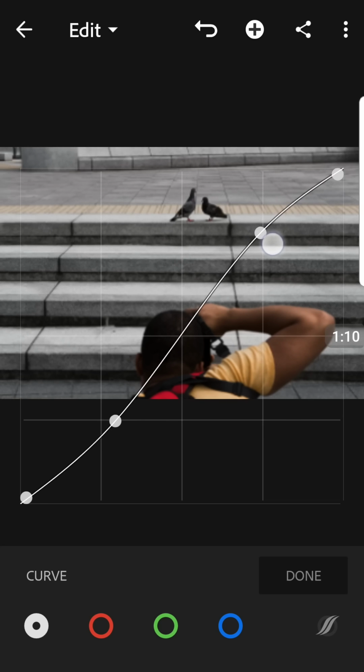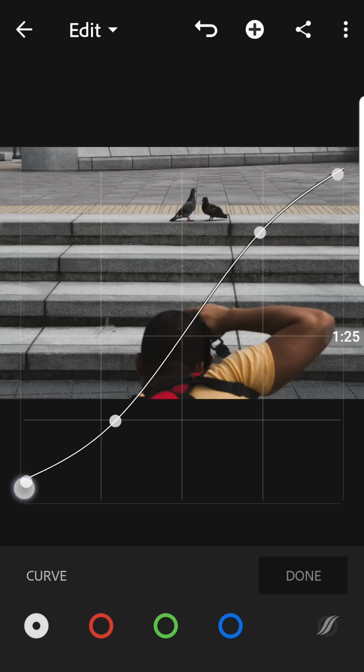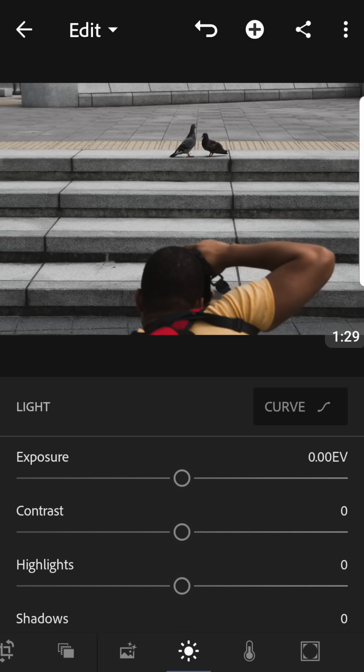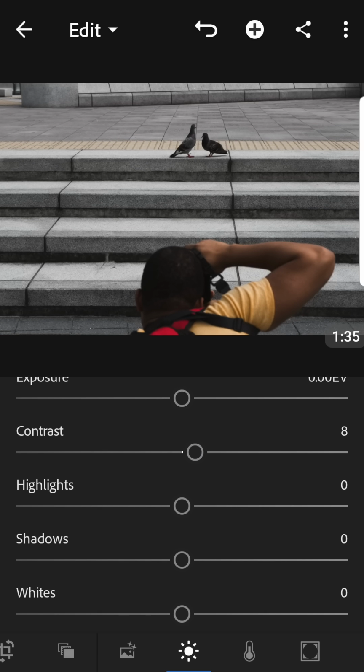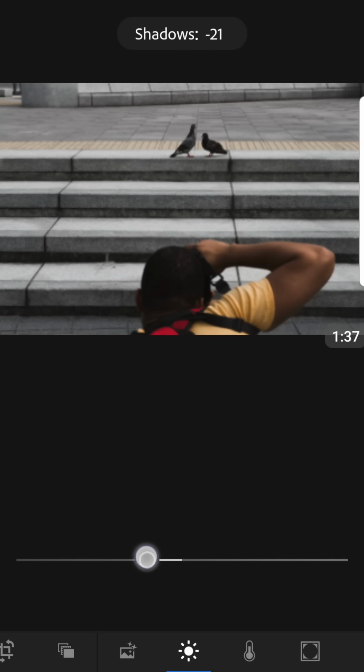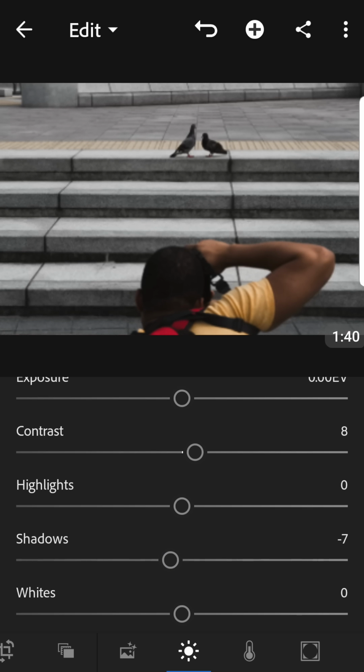From there I'm going to add a little bit more on the highlights, because I like a little bit of fade, so just bring up ever so slightly on the back one here. Just a little bit of fade. That's actually too much. Let's split the difference. All right, sweet. And then from here, go into my contrast. A little bit of contrast, shadows. And I'm liking it about right there.